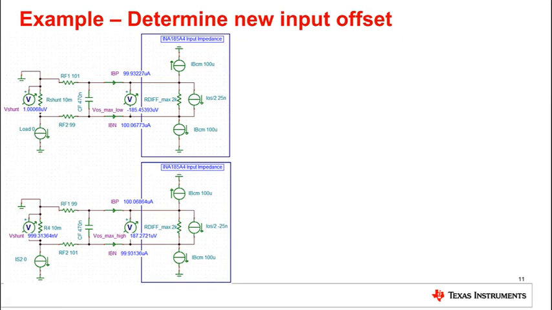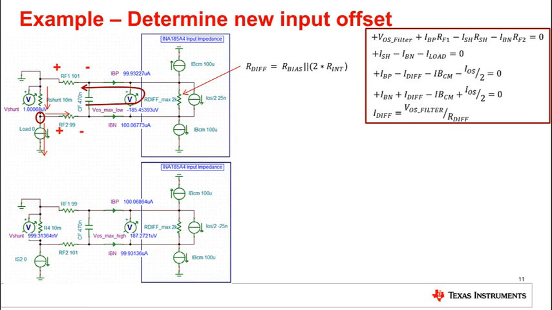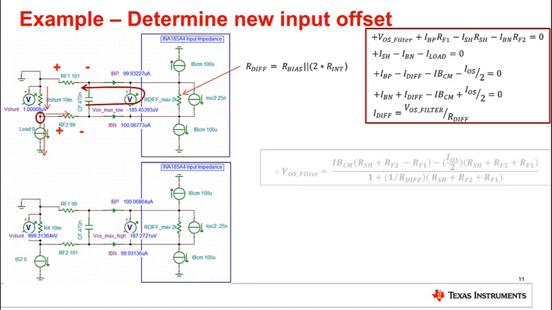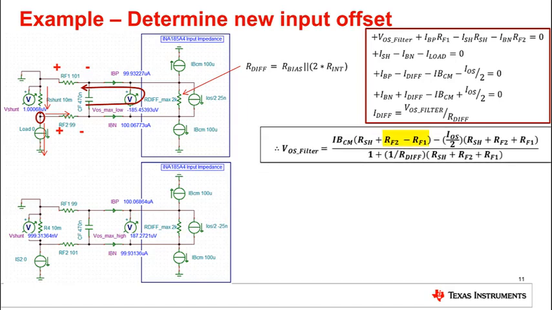Inserting an input filter will also generate some offset that will be dependent upon the input impedance and the input bias currents. We can simplify the derivation for the new offset by determining the effective input impedance looking into the device. Since the internal amplifier's inputs are ideally a virtual short, the input resistance can be calculated as R_bias in parallel with 2 times Rint. Now we can analyze the circuit without the amplifier or feedback resistors. Using Kirchhoff's voltage and current laws on the device front end, we can determine a system of equations. We can see that the mismatch in the input resistors will contribute the majority of the offset error, but input offset current and input differential resistance will also contribute.